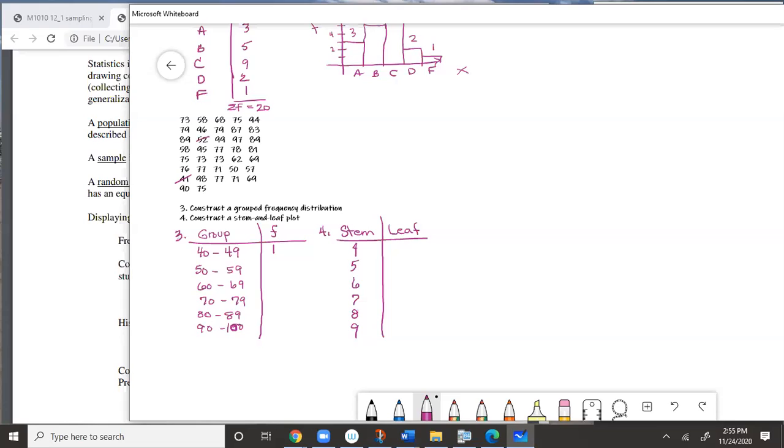We have 1, 2, five, 6, 7, 8, 9, 10, 11, 12, 13, 14, 15.